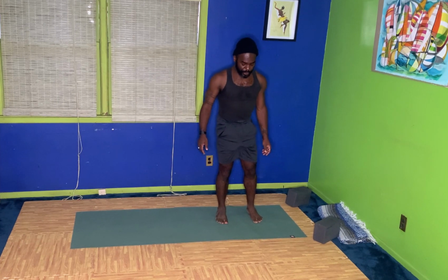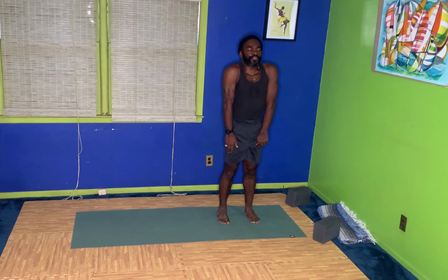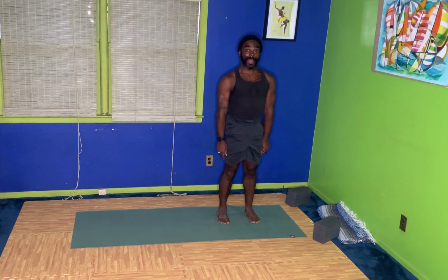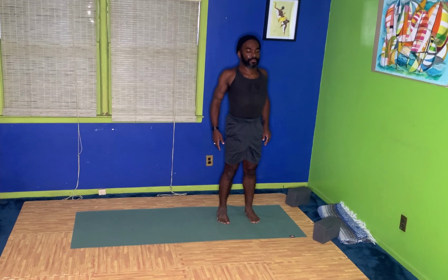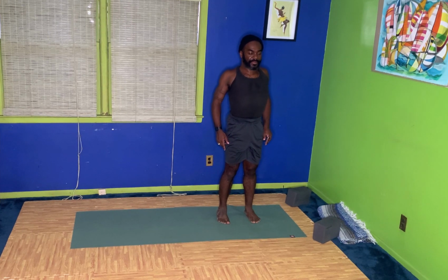And then once you come to your full height, just leave the feet as they are and roll your shoulders up, back, down, away from your ears. Again, pressing into the feet, shoulders up, back, down. And then one more time, rolling the shoulders up, back, and down.